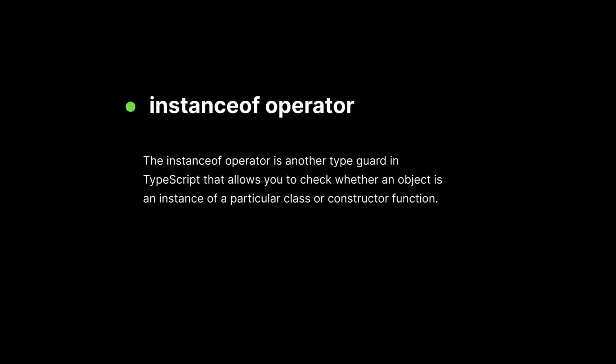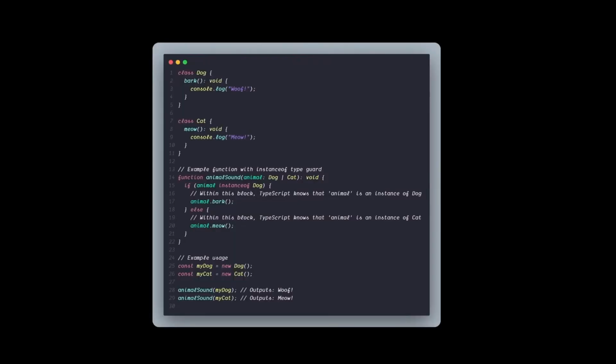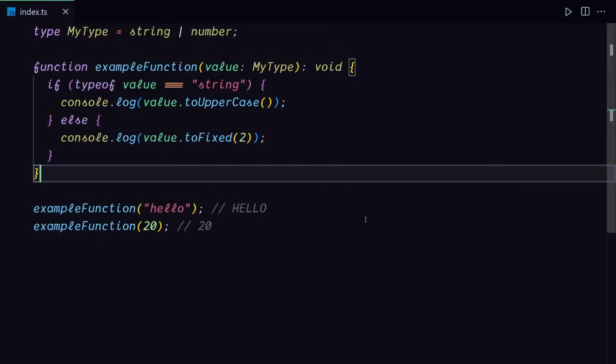Now let's learn about type narrowing with the instanceof operator right here. The instanceof operator is another type guard that allows you to check whether an object is an instance of a particular class or a constructor function. So this is how the code is going to look, and I know that's a lot of code. Here you can see we have first of all 2 classes right here, and then we are creating some sort of a function, and for the type of parameter we are passing either the dog or the cat class, and we're not returning something, so that's why we put void right here. So let me just write this code and then you will get to know what I'm talking about.